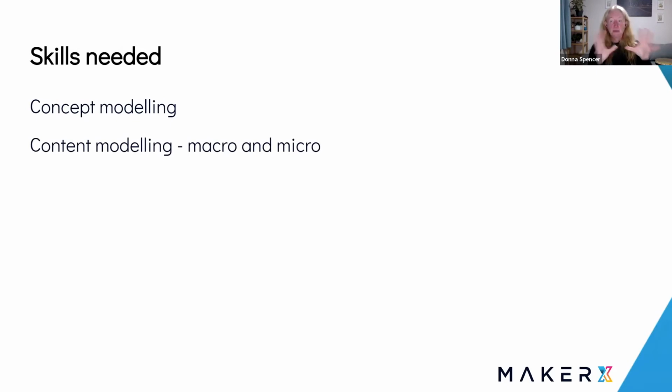That's different to concept, where concept is what are the ideas in this topic. Content is what are the pieces that we're producing, sharing, communicating with, and how do they relate to each other? I said before, this macro and micro. So how does the content work out at a really high level? What are the main chunks of it? How are we going to design the main navigation and the main pieces of a domain? But also that micro level content, the really nitty-gritty things on a page.